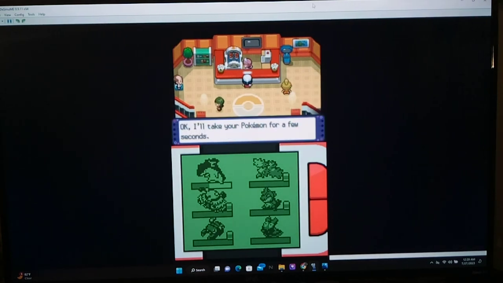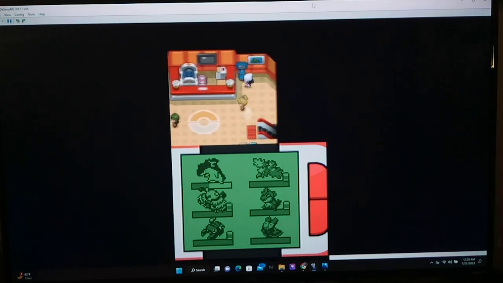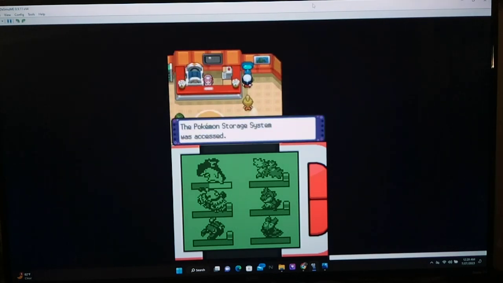And we are close to the center, so might as well heal Dark Explosion. And we'll take a look at some of the abilities and stuff, items they're holding. So let's take a look. Alright, here we go.